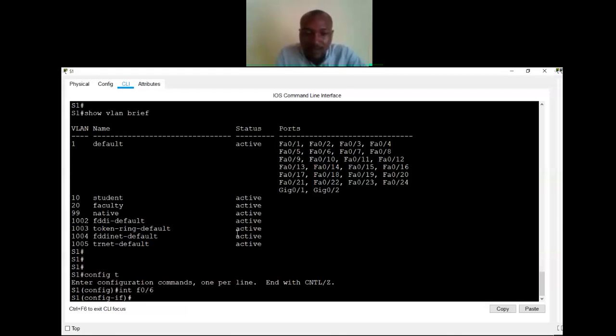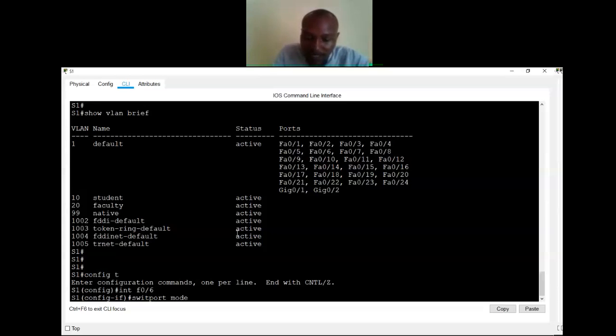You can type interface fast Ethernet 0/6, or you can just use the short form int F0/6. By default, it's under VLAN 1, but before we even move an interface, we now need to talk about switchport.